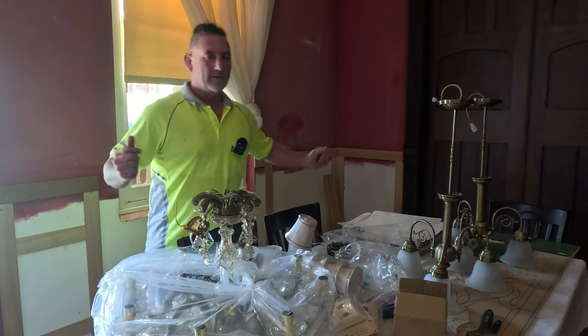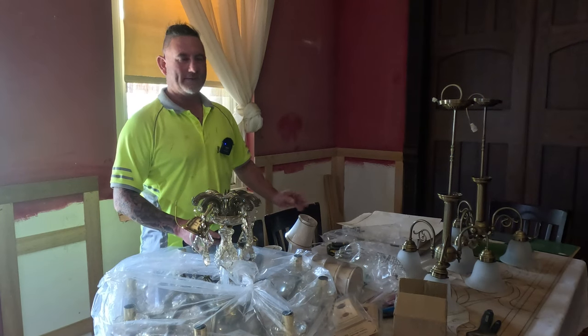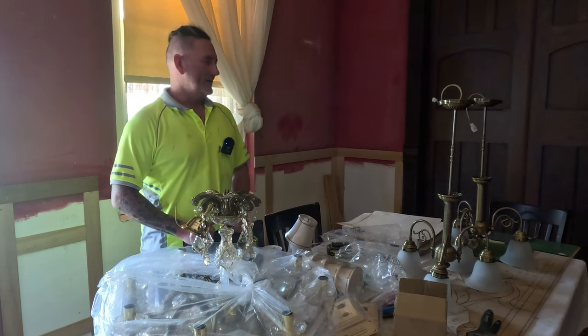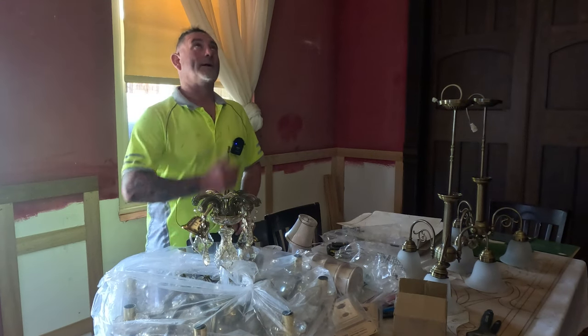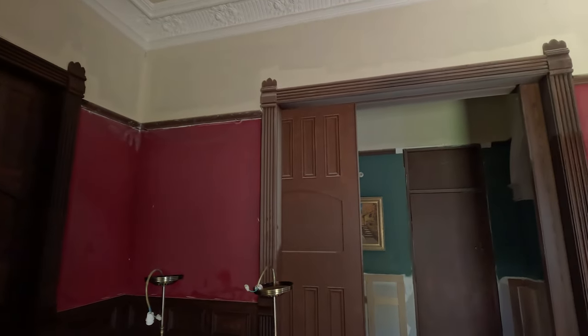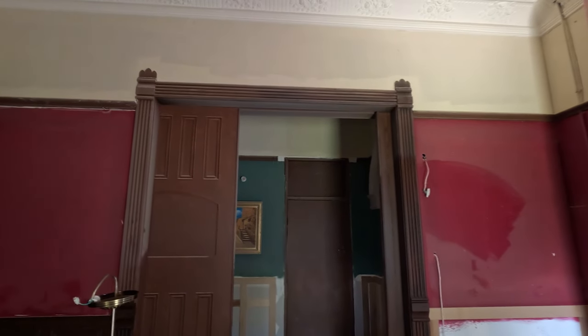All right, so we're in the dining room. We've actually started using this as a dining room, so that's really cool. It feels great. We had the family around and we had a nice meal in this dining room, and it was really good. But we can't use it at night because I still haven't done the light. So just to remind you, we've got all the plaster work done up there. I've managed to get the final coat on the pocket doors. These pocket doors here, as you can see, haven't been finished. We've got wires hanging out the wall. Lots of stuff I'm going to be addressing today.